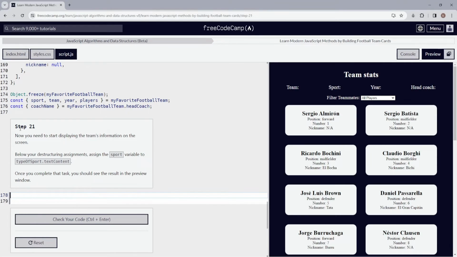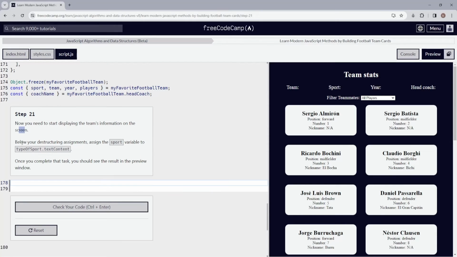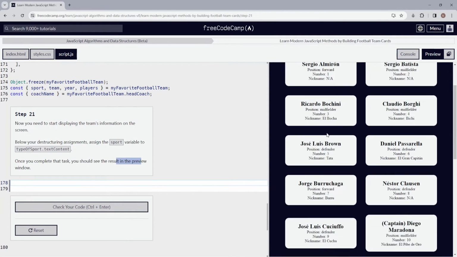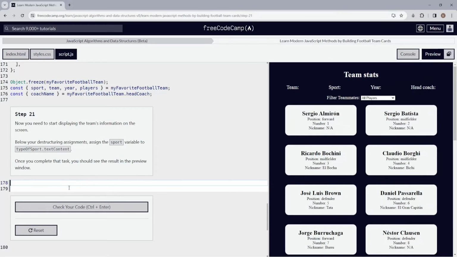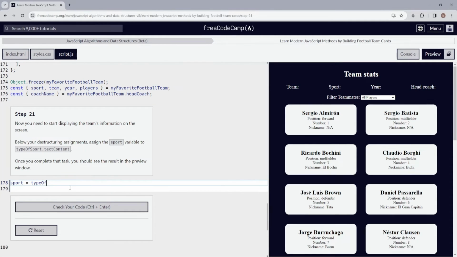Now step 21, we are going to start displaying the team's information on the screen. So below our destructuring assignment, assign a sport value variable to the type of sport.text content. So once this is completed, we should see the results in the preview window right here. So we're going to do sport is equal to type of sport dot text content.